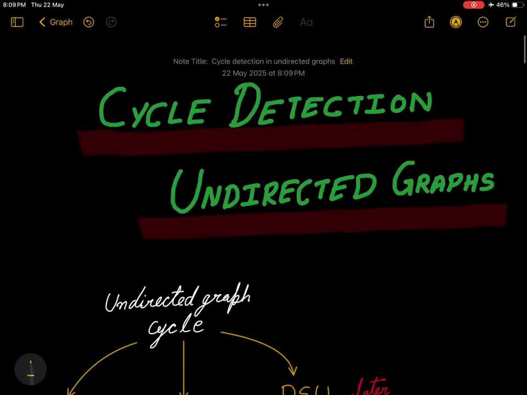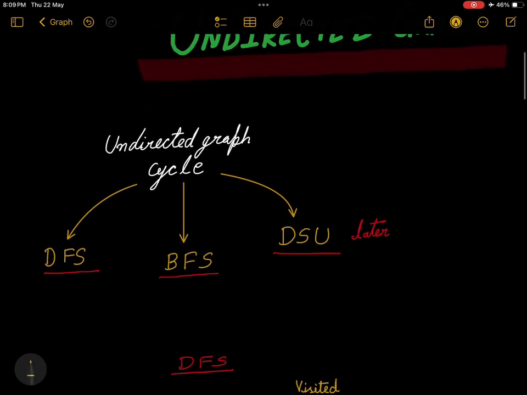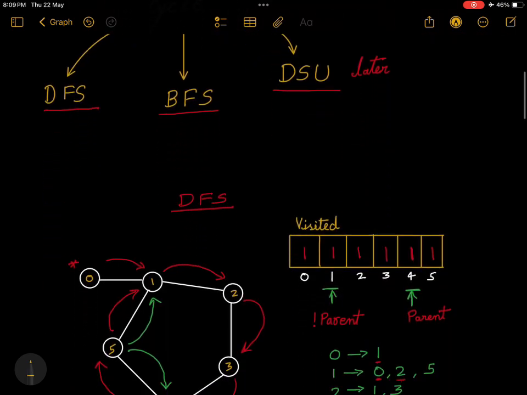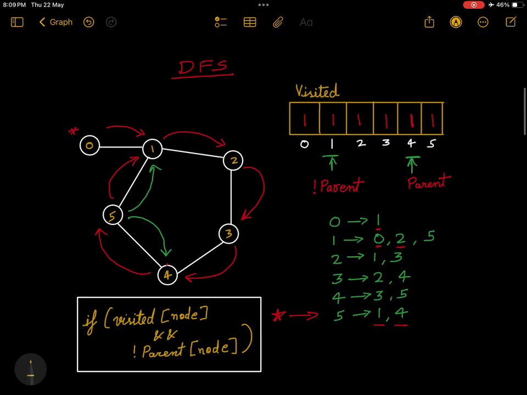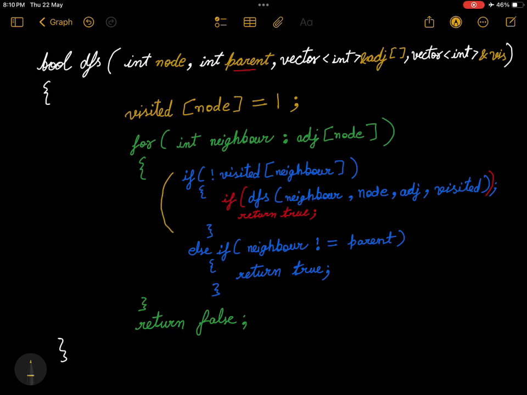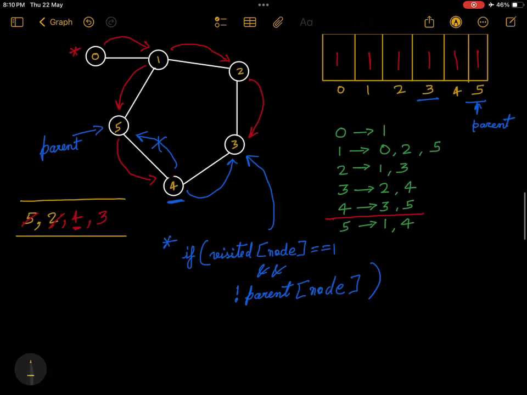Let's recap what we studied today. Cycle detection in an undirected graph. Three methods are there: DFS, BFS, and DSU. DSU will be for later. We saw in DFS what the criteria is: the neighboring node should be visited and it should not be parent. If we find a condition like this in any neighboring node during traversal, then we got a cycle and we will return true from there. Then similar thing in the code, and we did a small optimization also here. In any DFS call, if we found a cycle, we will return true.